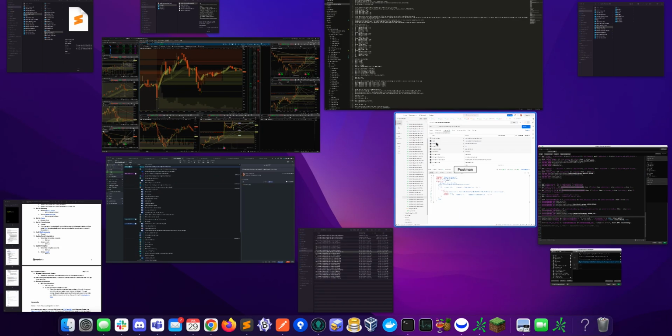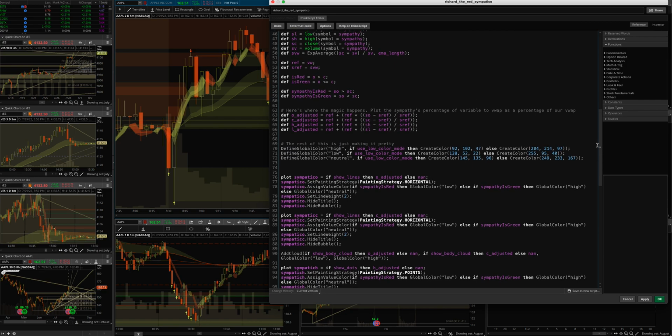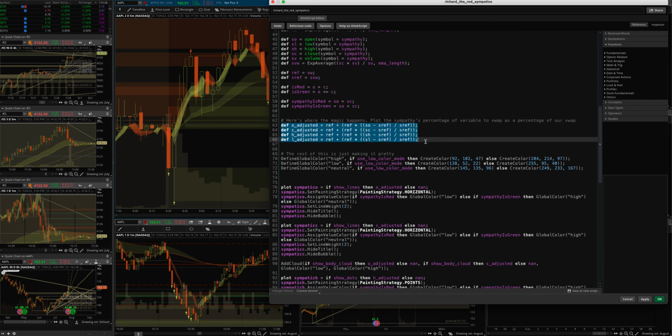The really cool stuff was this bit right here, where all it's doing is taking the percentage from VWAP of the sympathy and plotting that onto our local VWAP. So obviously, if these two aren't tracking at the same rate, this self-corrects, because we're plotting it against our local VWAP, we're only taking the difference. It doesn't matter what our price action is doing, we don't care, which means that the sympathy can go anywhere in here, and each candle it'll try and pull it back using this formula, because it's plotting it against the next VWAP.